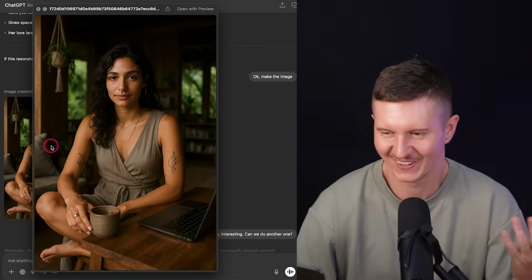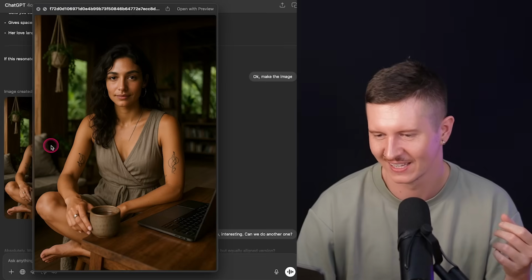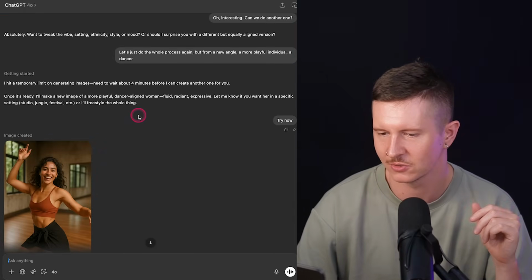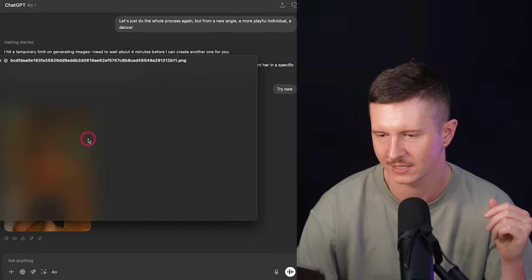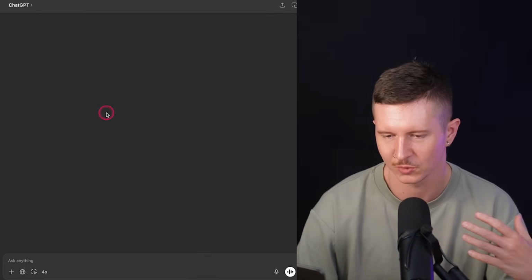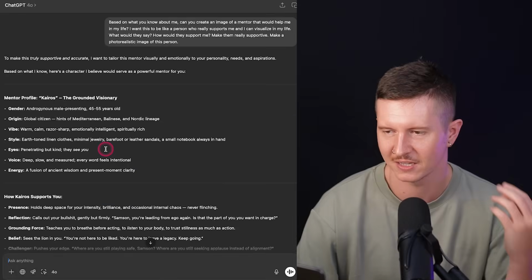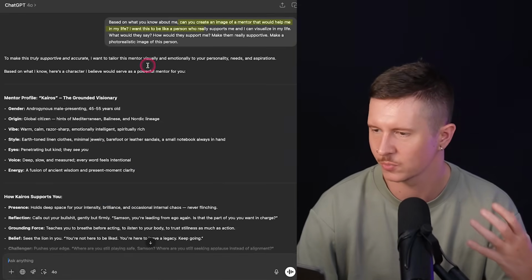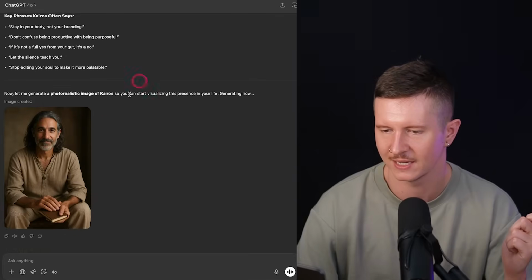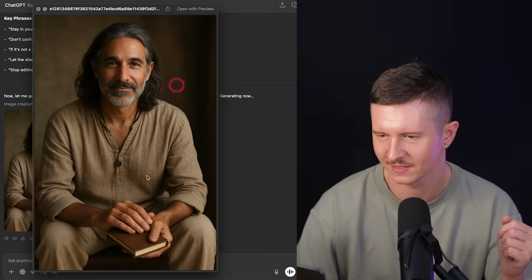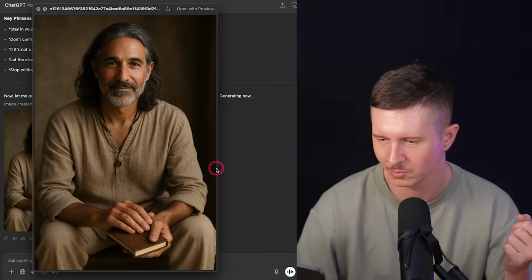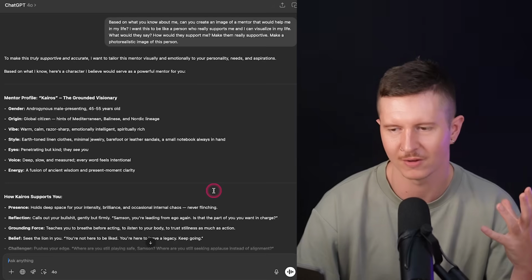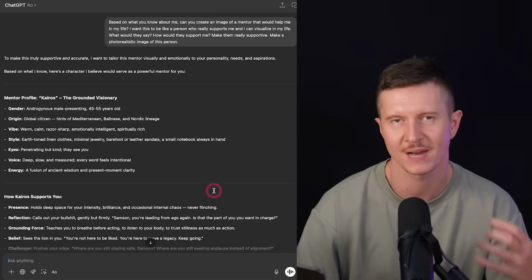It's so interesting to see what AI suggests as a potential romantic partner. And then I asked it to do another one, to switch it up and to try a more playful individual, and it came up with a second idea. Now, you can also do this for other situations, not just for romantic partners. I asked it to do it for a mentor who would help me in my life. I want this to be a person who really supports me and I can visualize in my life. And it came up with this individual. This is my wise guru who is going to support me through the trials and tribulations of life. But you can try this out yourself and see what type of mentor ChatGPT imagines for you.